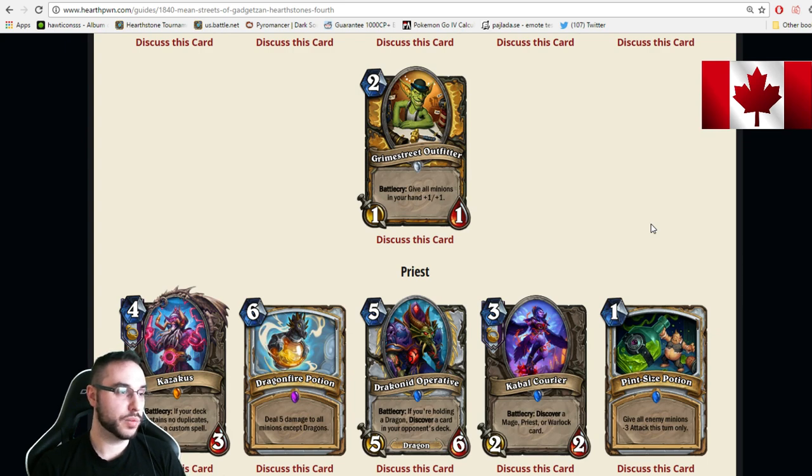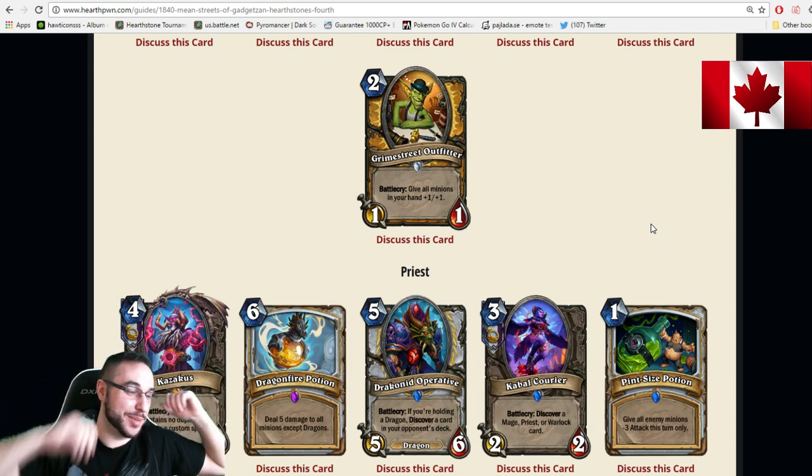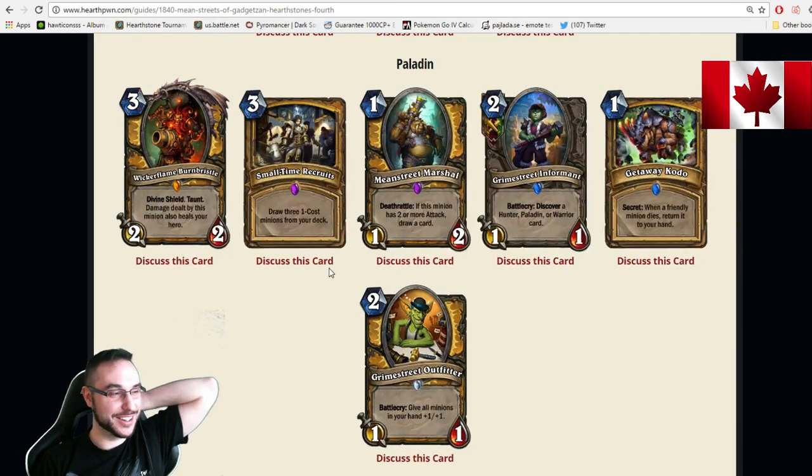2 mana, 1/1, Grim Street Outfitter. Battlecry: give all minions in your hand +1/+1. Holy shit, that's good. Yes, that's really good. Really, really good. What? That's bonkers. Give all minions in your hand. That's just absolutely absurd. I mean, you're playing all of these small cards, so you could probably flood the board with them. It's low cost. You're not even close to waiting till later in the game.